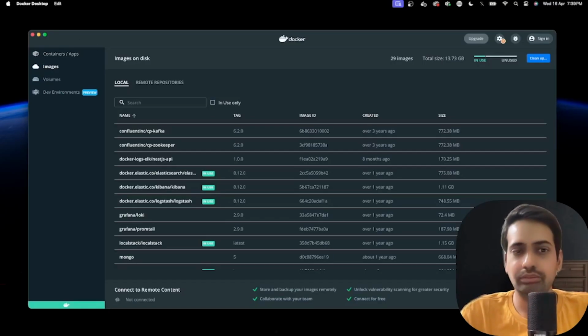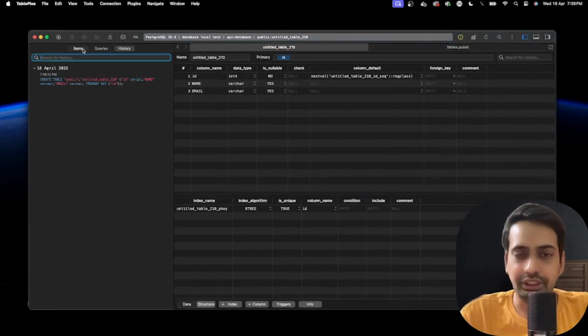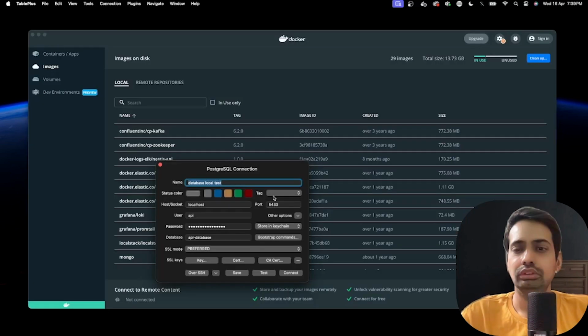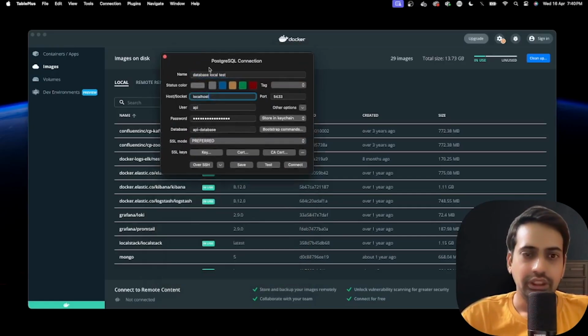This is my Postgres one, and here you can see the data inside the table. We just need to pass the username and password: the host is localhost 5433, the host port in Docker, username API development, password, and the database is API database, and that's it. Everything is good. You should be able to connect to the database, and then you can perform all these different queries.